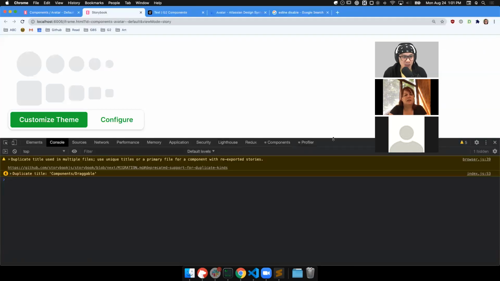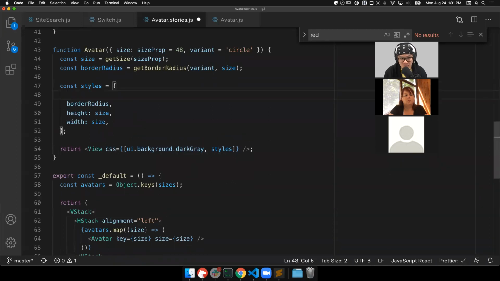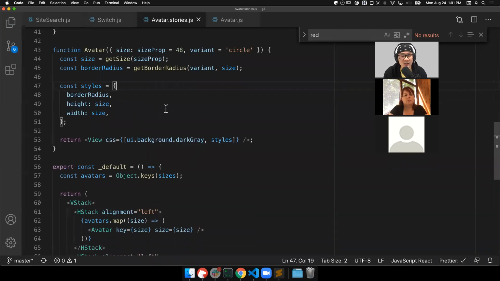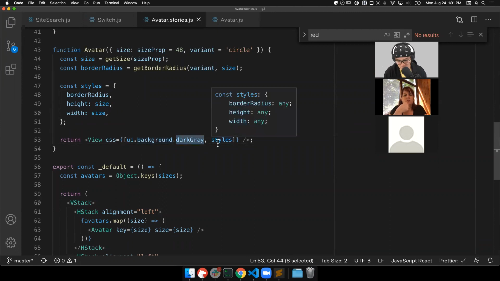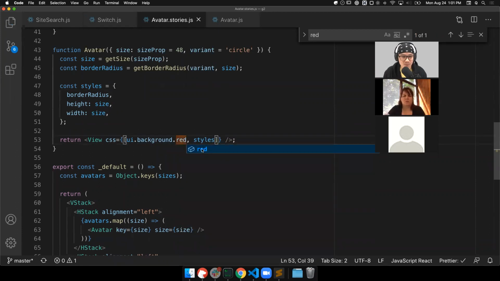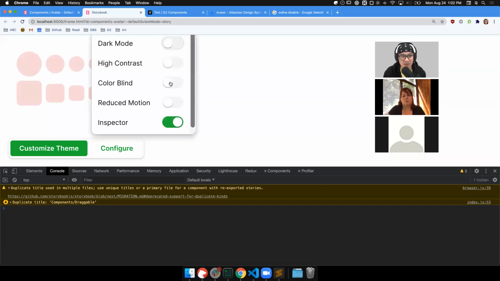So here's a really cool thing. Why did we need to go through this step just to render a background color? Because you could have just done background light gray or whatever it is inline here. But by using UI, it's tapped into the various systems of the library, which includes accessibility and styles. A really good example is if I were to render background red. We get the red background approved from the system, but we get colorblind support for free.